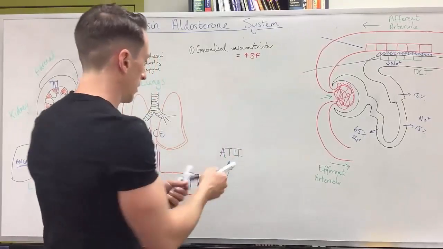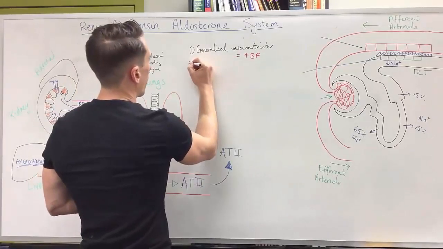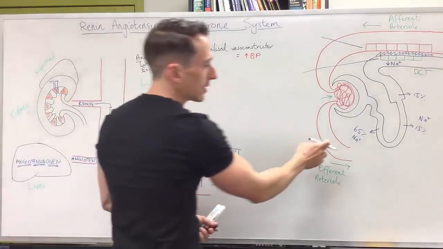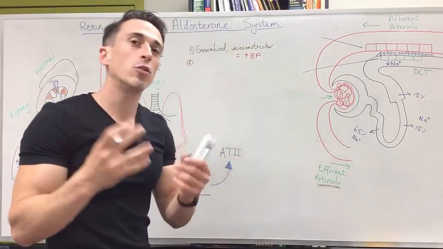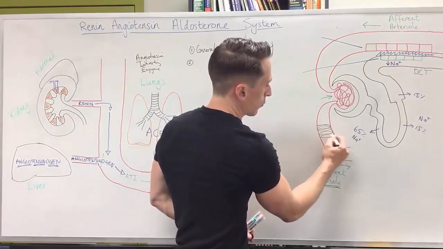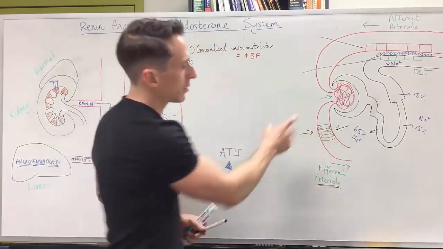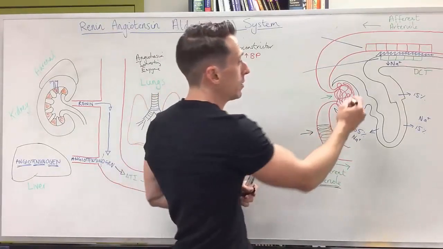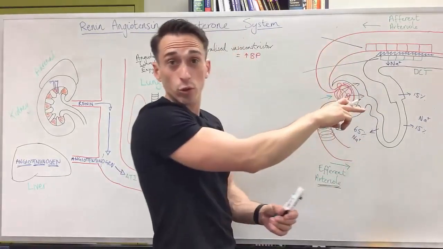What's the second thing that angiotensin 2 does? Well, angiotensin 2 also goes to the efferent arteriole. And remember, when you hear the word arteriole, it's a small artery. They have huge amounts of smooth muscle. And so angiotensin 2 goes to this smooth muscle that's wrapped around the efferent arteriole and tells it to constrict. What does that mean? If these arterioles are constricting, blood is backing up into the glomerulus. That increases filtration rate, which is exactly what we wanted because the stimulus was a decreased filtration rate, right?